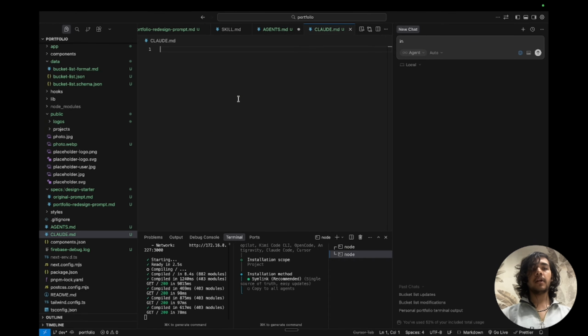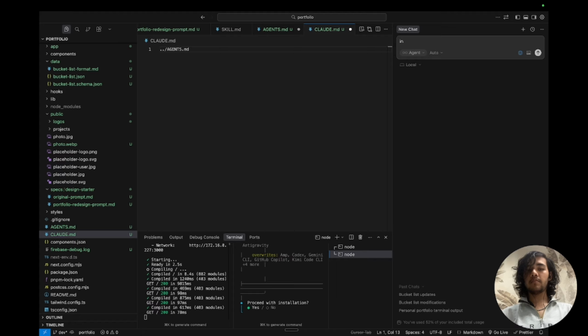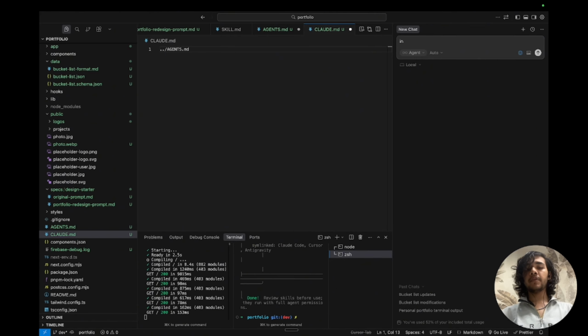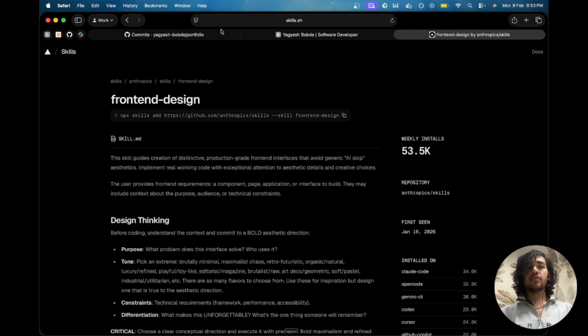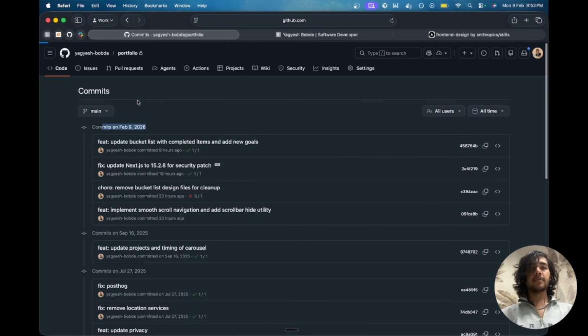So I'll just tell it to link or refer to agents.md rather than repeating the whole content here. And using symlink in the editor, you will see that the whole content is reflected. So I'll just use symlink. I'll proceed with installation, right? It's done. And I'll actually show you how it looks, right? So let's go to code.